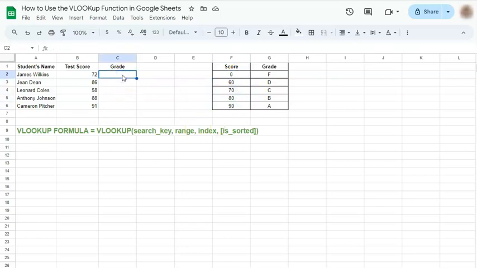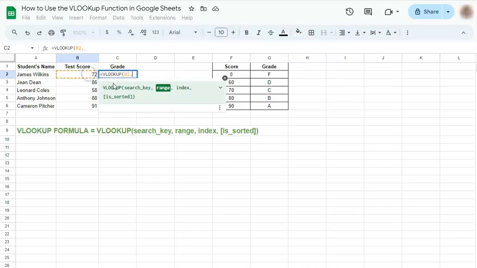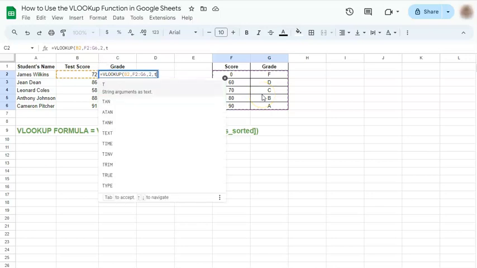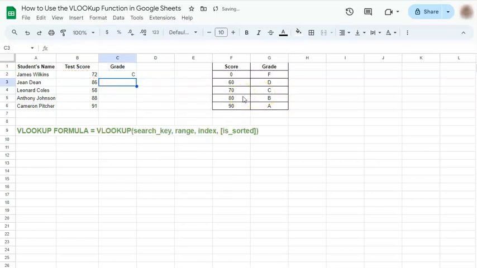Let's get started again with the equal sign. VLOOKUP, your search key, which is this one, comma, your key table or your range, comma, the number of column where you're going to be extracting your data, which is column number 2 for this table, and true. Press enter, and there you have it.